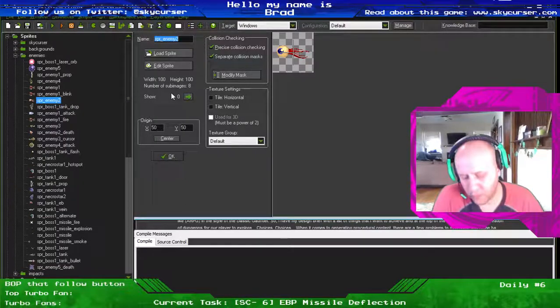He moves, attacking towards Skycurser for a moment, and then randomly chooses a point off screen once he gets to a certain point on the screen. I can't remember exactly, it's either halfway or three-quarters of the way across the screen, or within a certain distance of Skycurser. He then randomly selects whether he should go to the top or the bottom of the screen, specifically a point way off to the left of the screen from there. Does that make sense? Yeah.